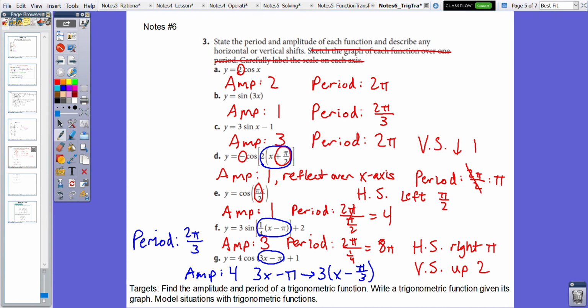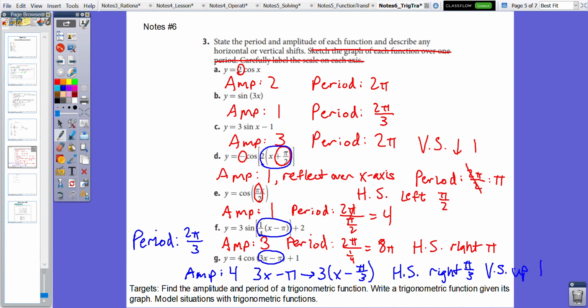And we can also identify what my phase shift is. So my horizontal shift for this one, I'm going to erase this bottom line here so we have some more room. My horizontal shift, because of that minus pi over 3, is going to give me, because it's minus, that means we're going to go to the right by pi over 3. And then my vertical shift is just 1, and because it's plus 1, it's up 1.